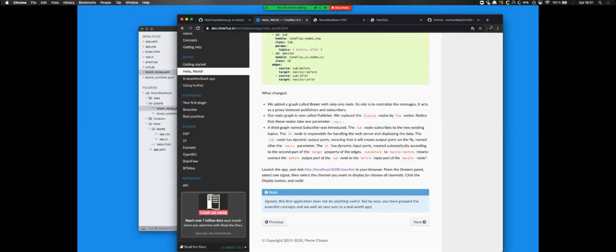So, in terms of the workload of the application, it really depends on your pipeline.